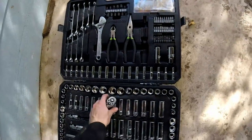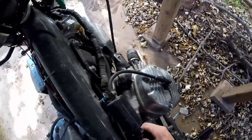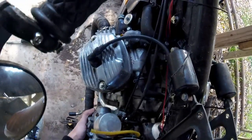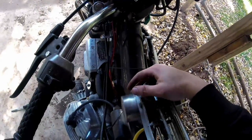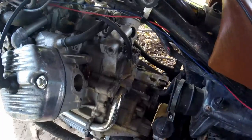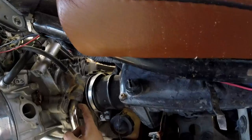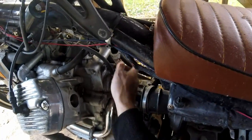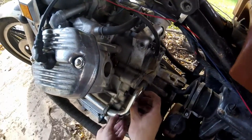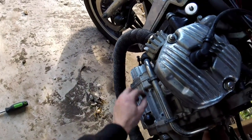These are going to have to come off — little 10mm bolt. So now we're to the real part of this. You can see here this wetness under here, and that is not coming from this O-ring. I thought there was a bolt missing there, but these are actually pins that help locate it. This thing's kind of a pain to get off. This coolant hose, this coolant pipe is going to have to come off first — a couple of allen bolts that have to come off for that.